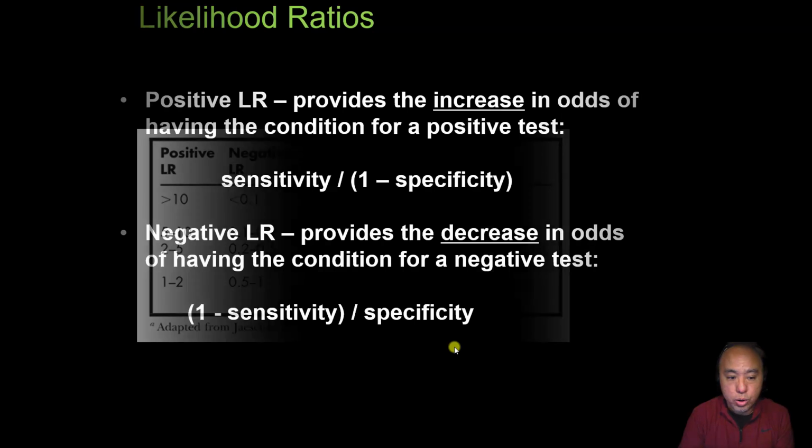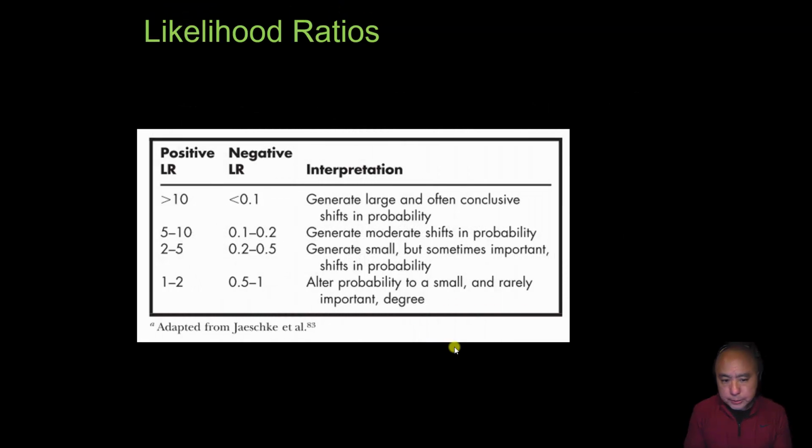And what's considered good or useful is provided in research. For example, a positive likelihood ratio of over 10 is conclusive. It gives you a conclusive shift in probability, so you can be confident that the person actually does have an ACL injury if you get a positive Lachman's test. Conversely, a negative likelihood ratio of 0.1 gives a confident, conclusive shift in probability downward given a negative test. So you can calculate these positive and negative likelihood ratios given the contingency table.